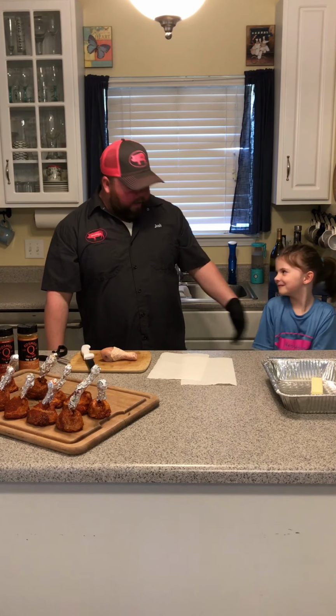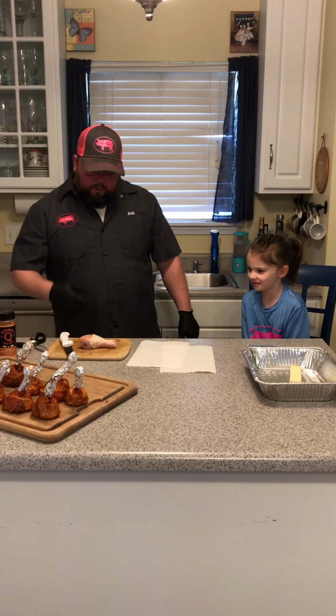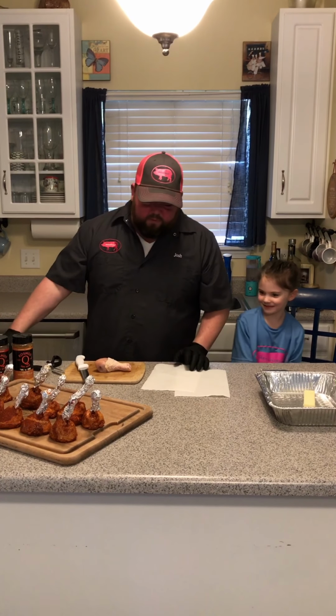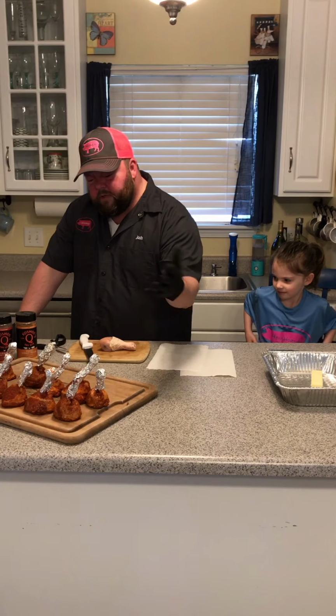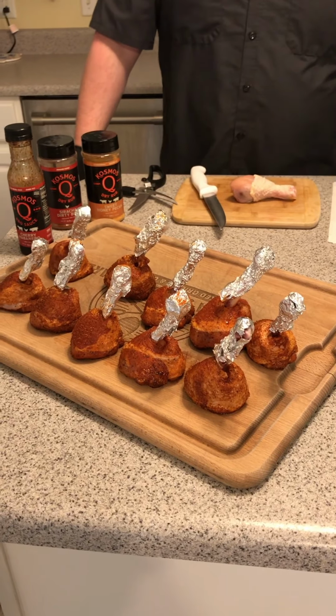Today I have Hog 4 Reese with me, and we're going to make something special for everyone. Reese, what are we going to make people? Lollipops. Lollipops, right? Wouldn't that be great if that's what it was? But actually that's what these are. If you want to come close, these are chicken drumsticks that you make in the form of a lollipop.